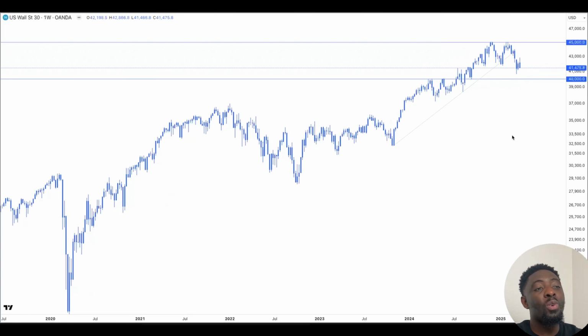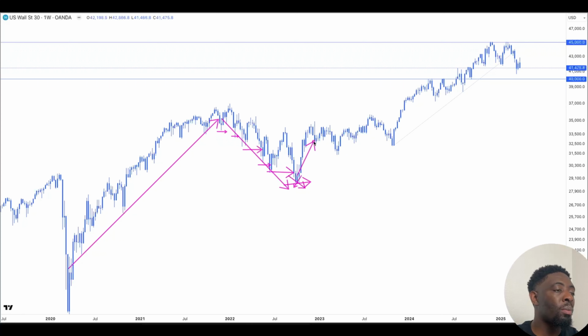All I'm trying to do right now is determine how far the crash is going to go. You're looking at this space right here: impulse, crash, you see price taking out lows, taking out the lows, taking out the lows, and at this point there was an inability, buyers step in, pullback, and you had another impulsive move.